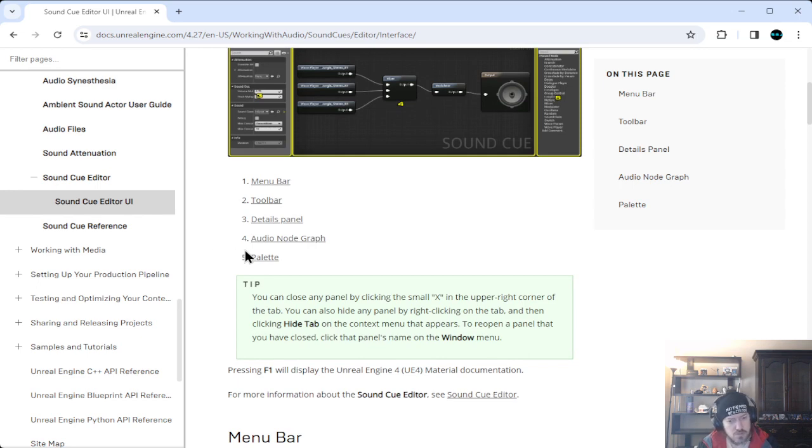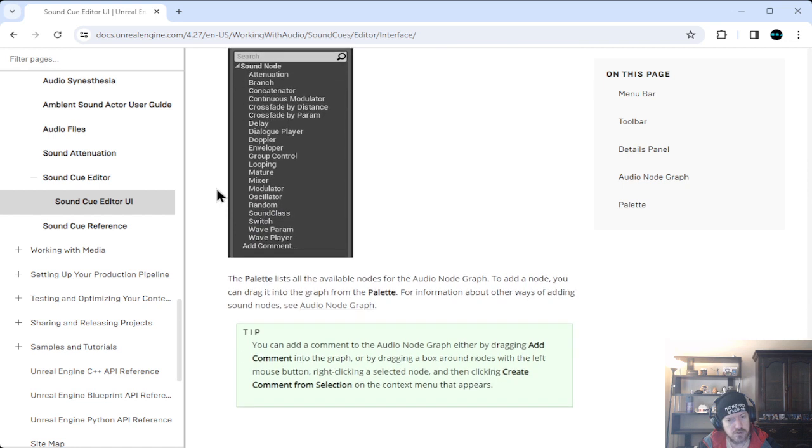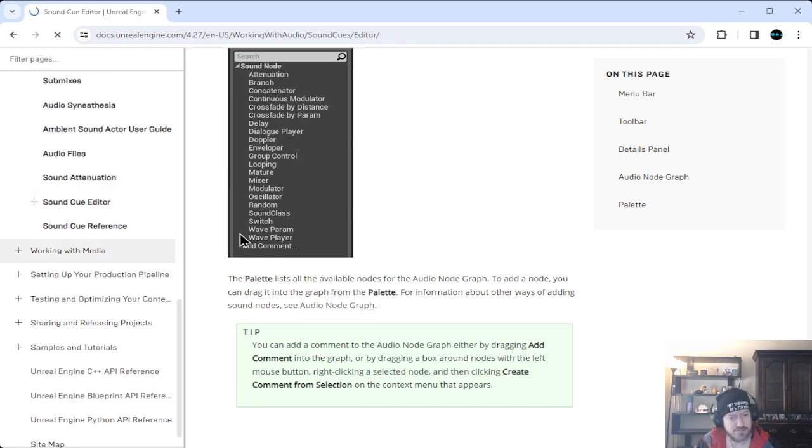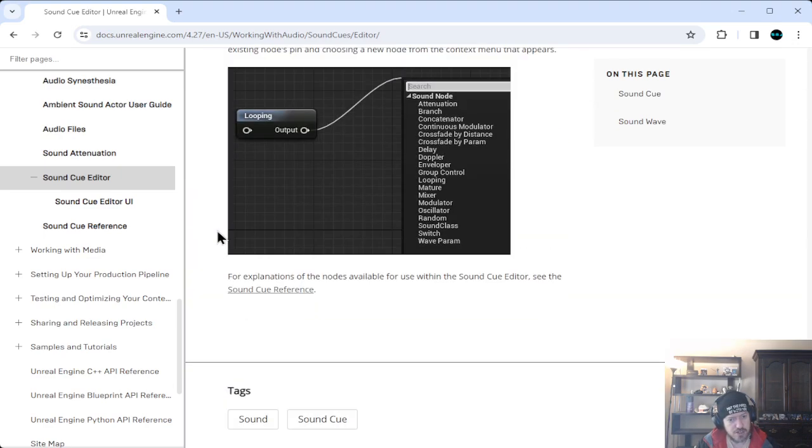They mention the palette, but they don't really go through the values contained in it. That's pretty much it for the editor. They're basically saying, hey, if you want an explanation of the nodes, it's available in the sound cue reference. It just says it right there.